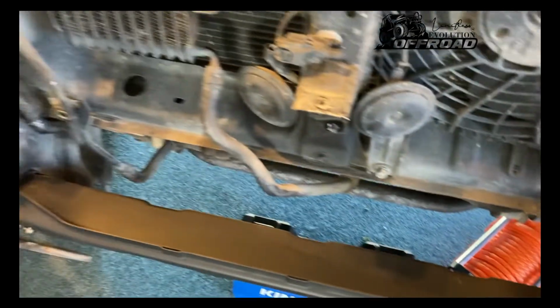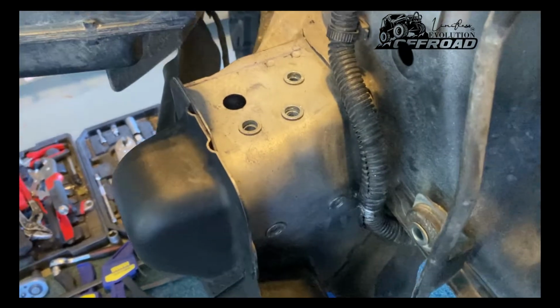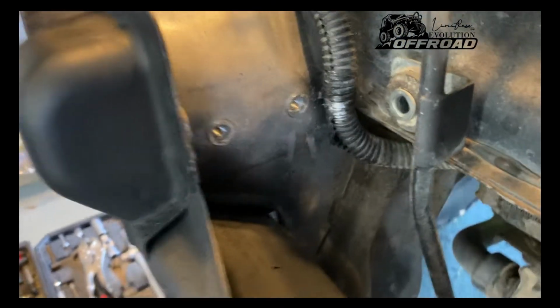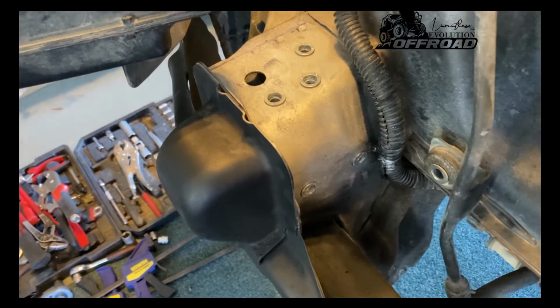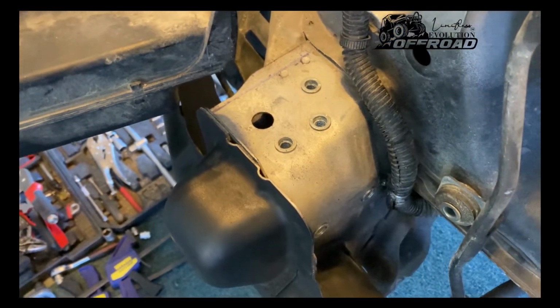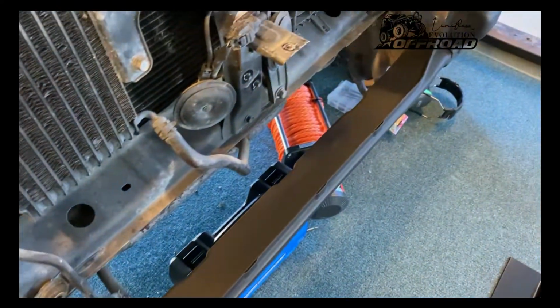So instead of just doing 3 bolts, 2 on top and 1 at the bottom, to make it a little bit stronger I've done 3 on top and 2 on the sides, as you can see. It's actually quite a handy little tool for making threaded holes in thin steel, because the chassis is only maybe 1.5 to 2mm thick steel. This is a monorail chassis, so it doesn't actually have a ladder frame.